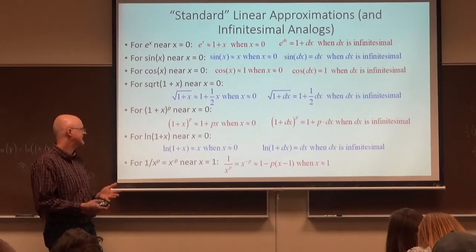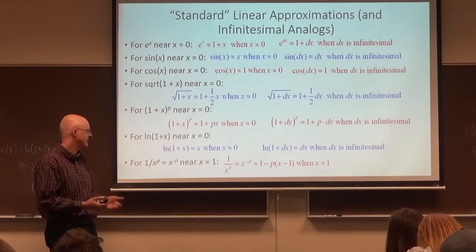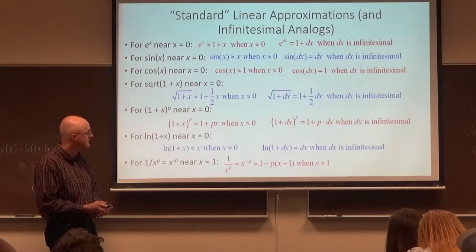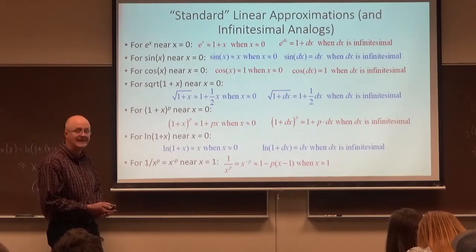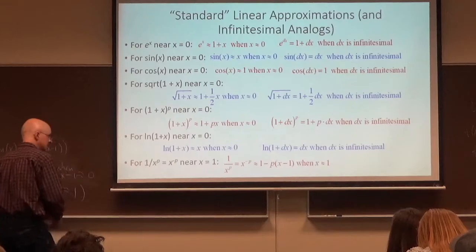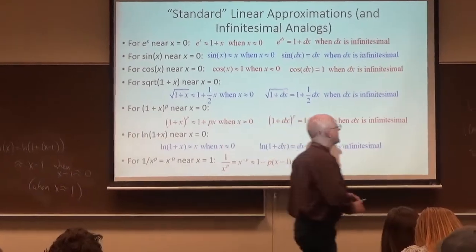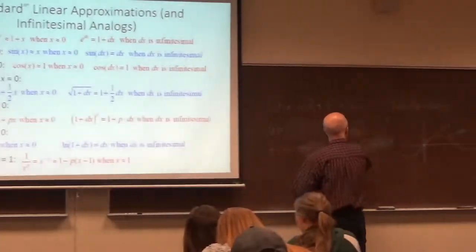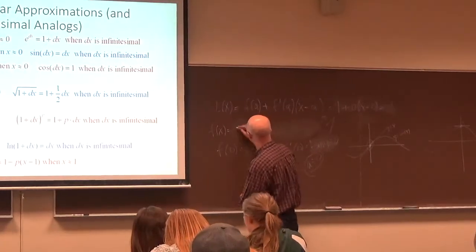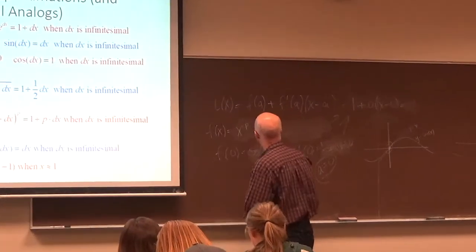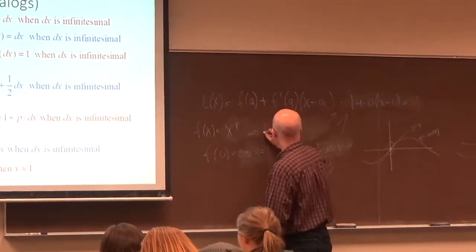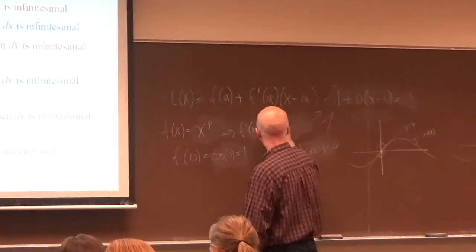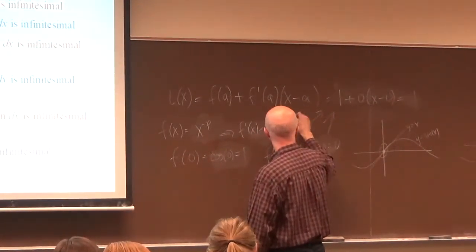I'm separating it as a different one because it's sort of useful in other circumstances. So there I'm taking a to be 1. Let's confirm this works. f of x is x to the negative p. f prime of x then would be negative p x to the negative p minus 1.